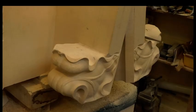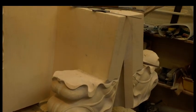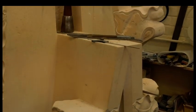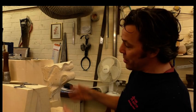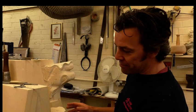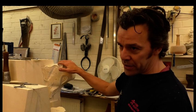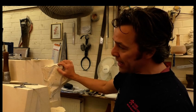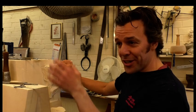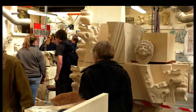This particular stone is one of the many stones which go to make up one of the pinnacles. The pinnacle is a weight-bearing exercise really, counteracting the thrust of the vaulting inside the building, but they're all covered in these decorative details which we call crockets. This is one of probably about 20 stones which go to make up the pinnacle we're carving at the moment. It's very big down here but once it's up on the building it just vanishes into the fabric and gets lost in the scale of the place.